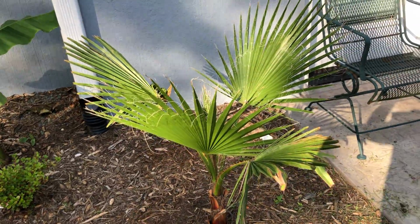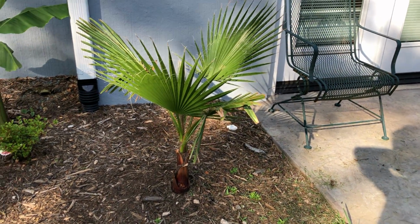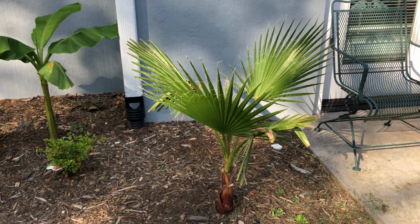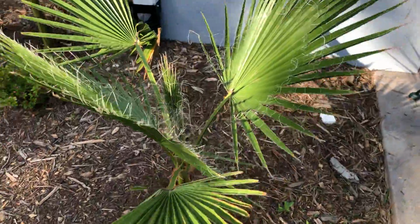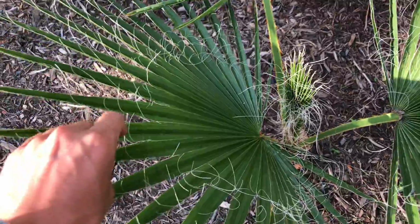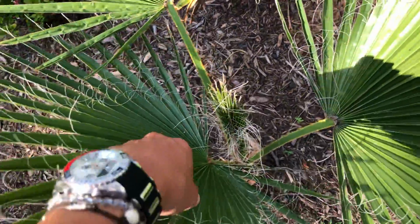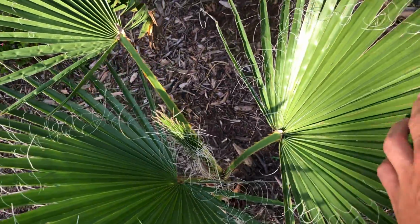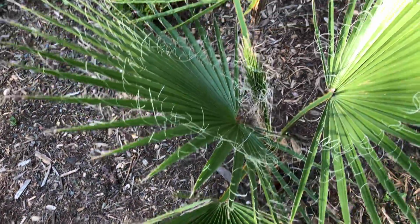There's a guy in Ontario who has these, and he protects them in the wintertime with a big box around them with lights and everything, like temperature regulators. I don't need any of that. I just need to wrap them up with some burlap and Christmas lights and call it good. But yeah, again, one of my favorite palms, the palm that got me into palms. It's fast growing, it's cold hardy, it's really an all around great palm for sure.